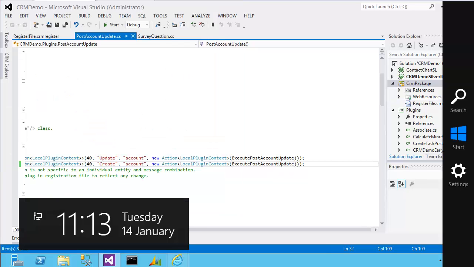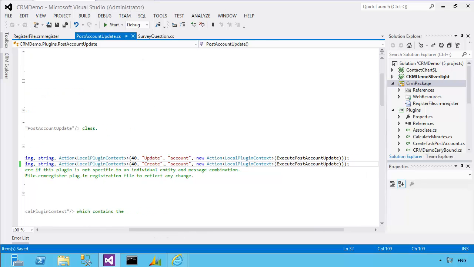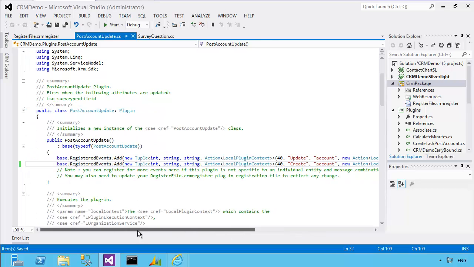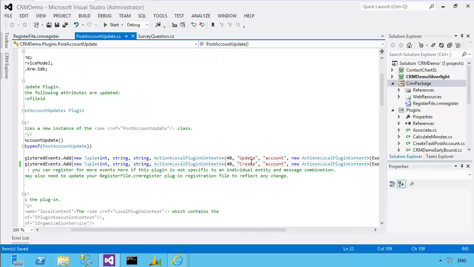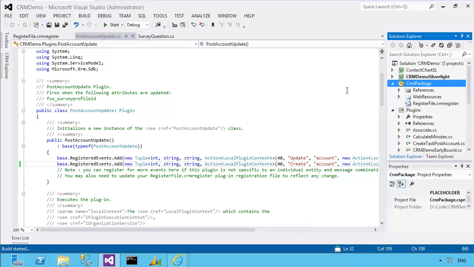One second. Sorry about that. What I've done, because I've been running Visual Studio previously with elevated privileges under administrator, when I tried to save that just then, it was giving me an access denied because it was under the context of my own account. So I've just restarted Visual Studio running as administrator, because in order for me to debug on this machine, I have to run Visual Studio with elevated privileges. So the previous file had been saved with administrative rights, and I obviously couldn't save over it from my account. Anyway, I digress. We've now updated that message to create, and now we're able to deploy to the platform.